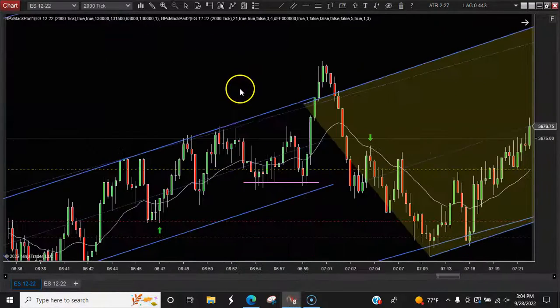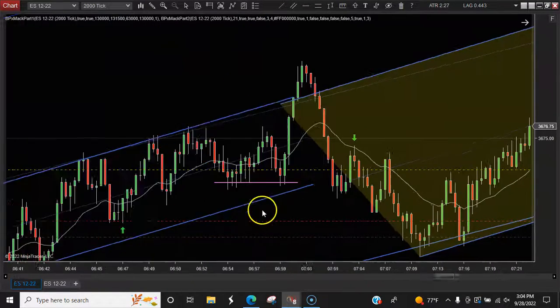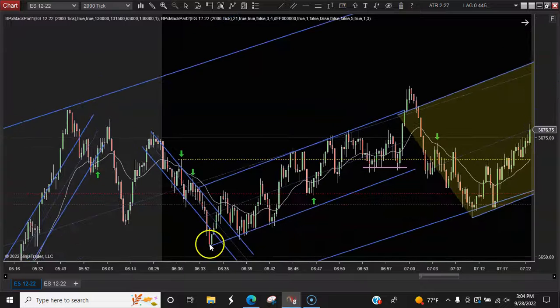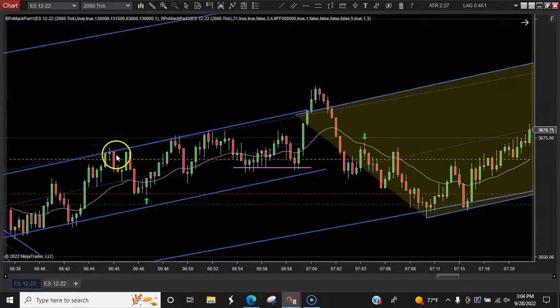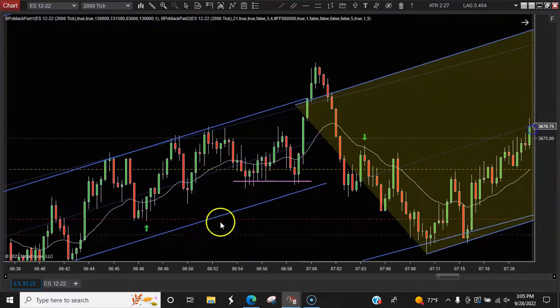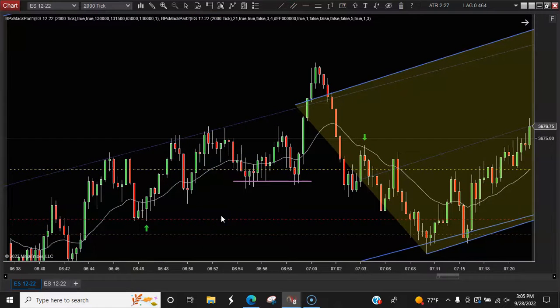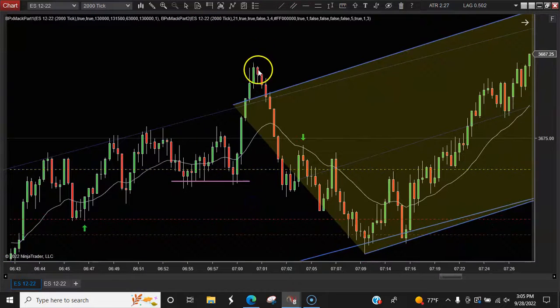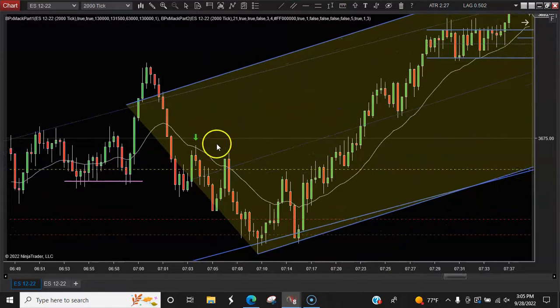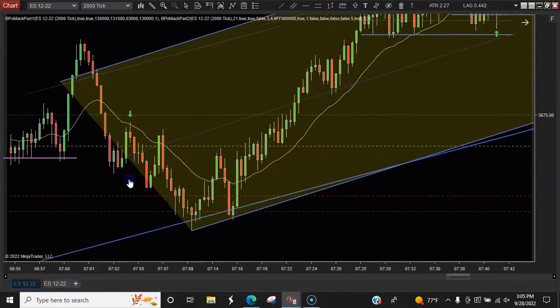And we get an overshoot of this short-term channel, but really there's a level of support down here, and we have the midline here. So that's what was holding prices right there. So I'm going to take that away. And then you get it's like a hidden second entry short, but it's also a failed second entry long. You might take that, but I just don't like how much support is right there. But I guess there's plenty of room to that support to scalp out. So maybe you take that.